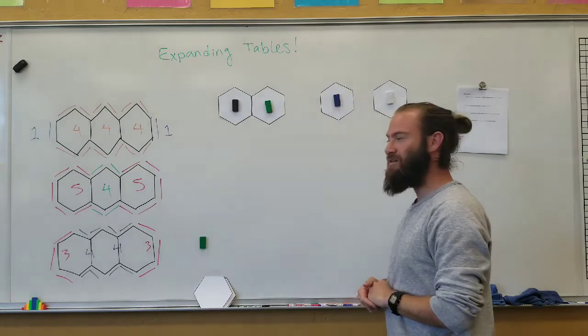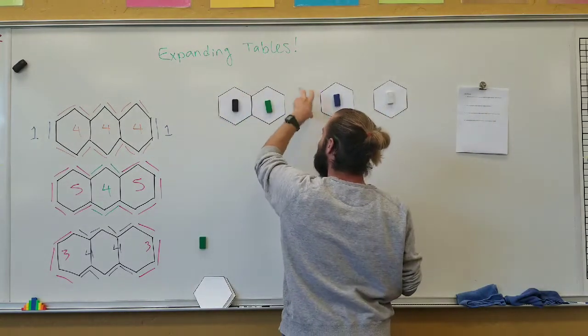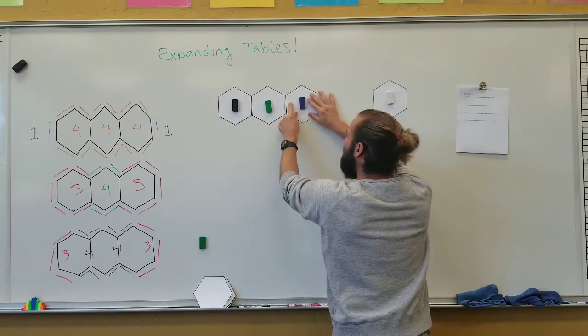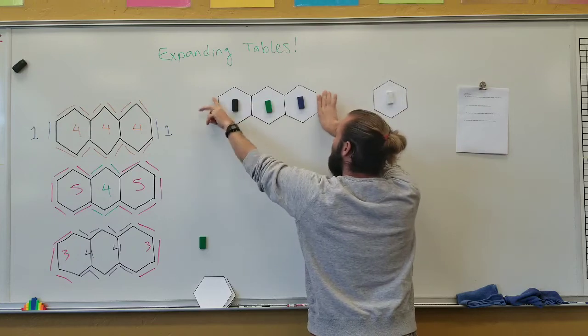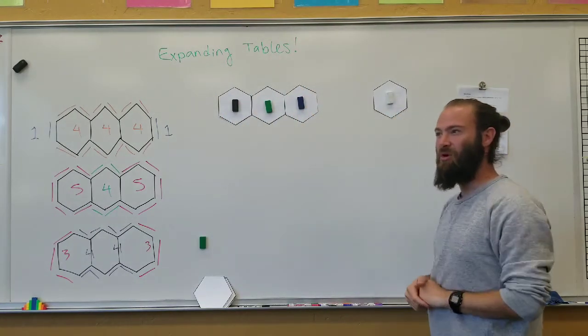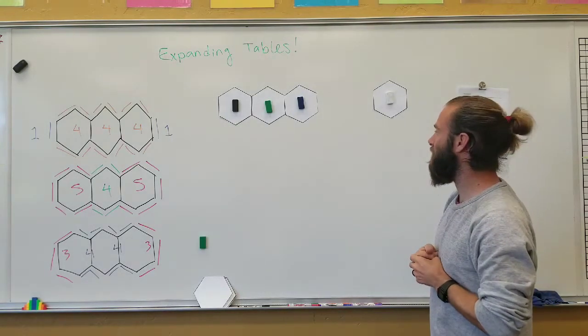Does that make sense? So it seems like we have 1 and 1, and then for every time we add a new table, that one's replaced by that one. So we still have the 1 and 1, but all we've done is added 4 more. So hopefully you came across that realization when you were working on this.